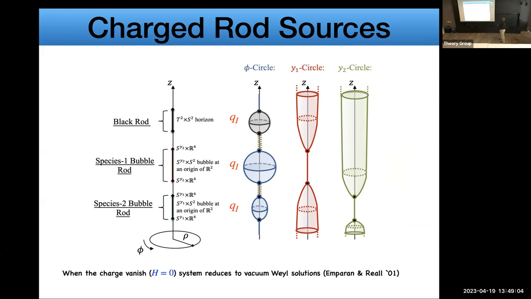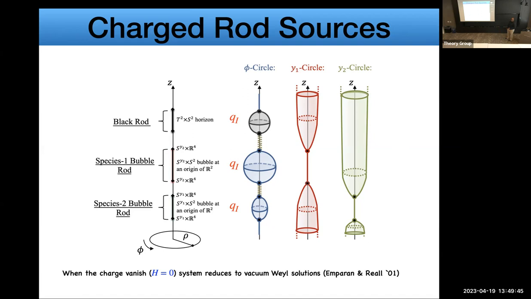But then you can also pick a set of boundary conditions, as I've described, where it's not the time direction that collapses, but you have one of the circles in your extra dimensions collapse. So in those regions, what you get is a smooth bubble where space-time ends. Right? So in a horizon, there's a region behind the horizon which you can study. But one of the interesting things is if I collapse a space-time circle, then that's a region where space-time will smoothly end. Think of a cigar geometry.